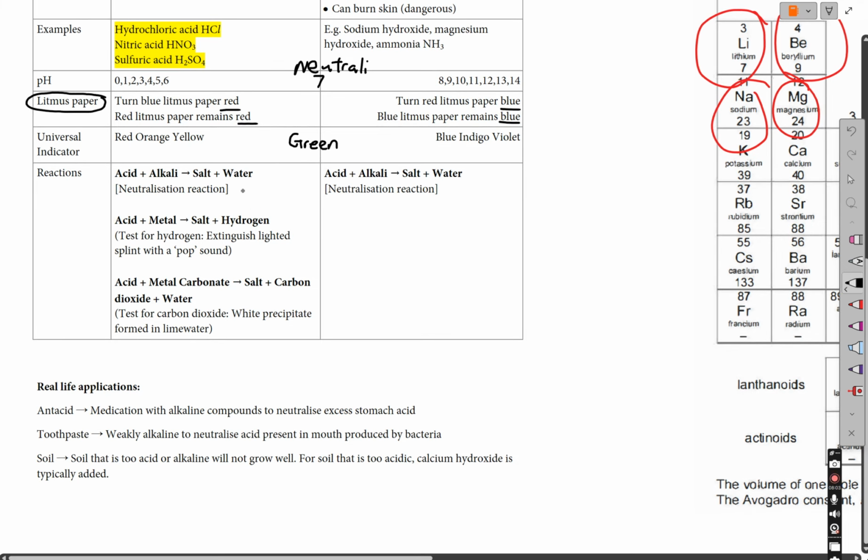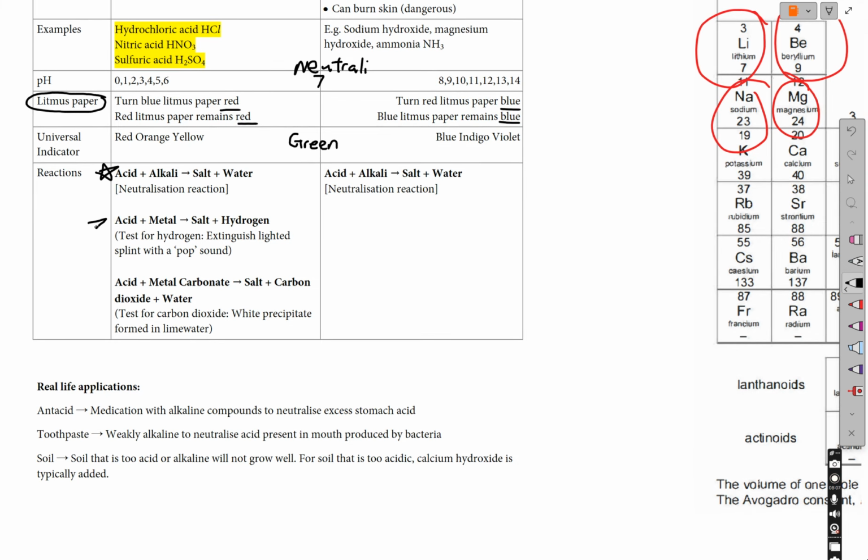Okay, so there are three reactions you need to memorize for this part of the chapter. They are all equally important. So acid plus alkali gives you salt plus water, which is the neutralization reaction we are talking about. These others are not neutralization reactions. They are simply reactions that can happen to an acid. And for acid and metal, it produces hydrogen, which we have a lot of fun playing with in the lab.